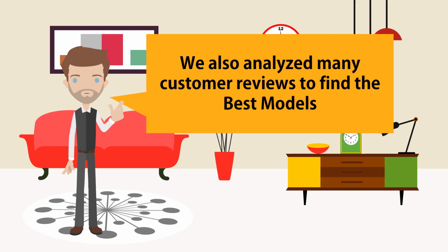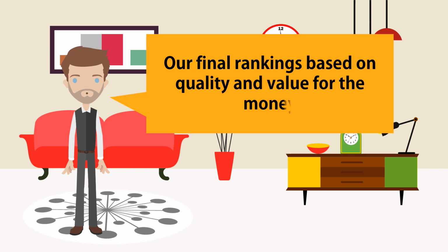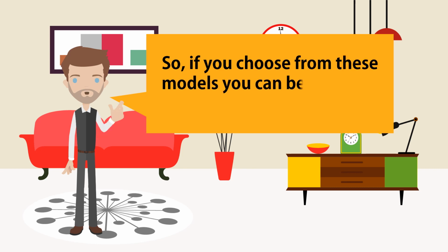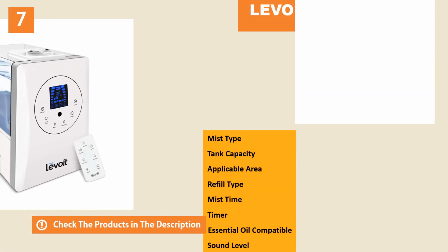Customer reviews to find the best model. Our final ranking is based on quality and value for the money. So, if you choose from this model, you can be sure that you buy a great product. Number 7.